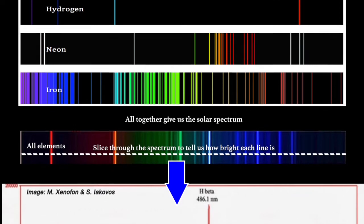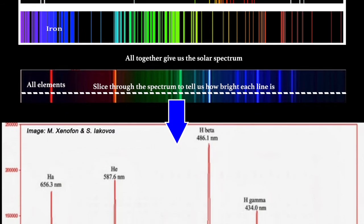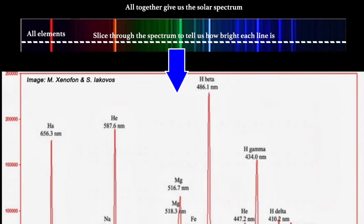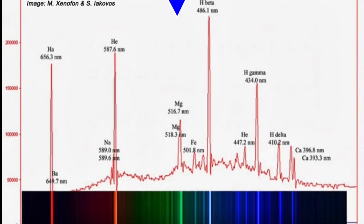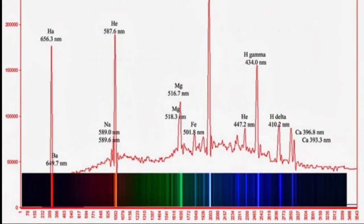When we look at the spectrum of light we generally see a series of peaks and troughs — lots of squiggly lines — and each one of those lines is a signature of a specific type of atom, molecule, or ion. That's like a fingerprint of a particular element, meaning we know that element is present in the material emitting the light. Looking at the sun's spectrum, we can identify which elements are present and even how much of each element is there.